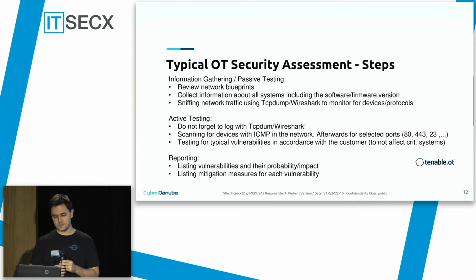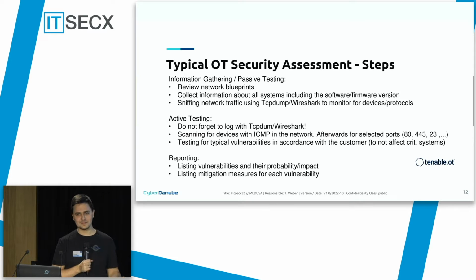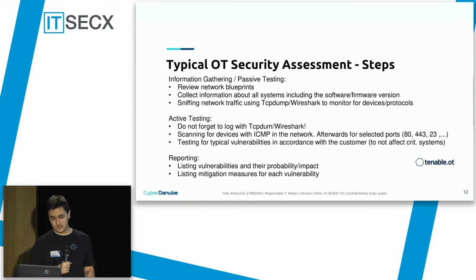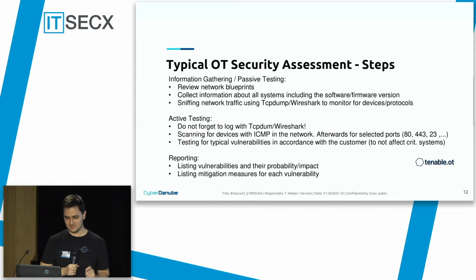And if it comes to active testing, then again, do not forget to log your network traffic, because if something breaks during the security test, then you have a problem. Scanning devices with ICMP in the network is a good idea, because it gives you a first overview of how many devices are connected in the network, and doesn't break a lot of things. So usually no PLCs should reboot if you just do this. And you can also scan for selected ports if you're very brave, but be careful.